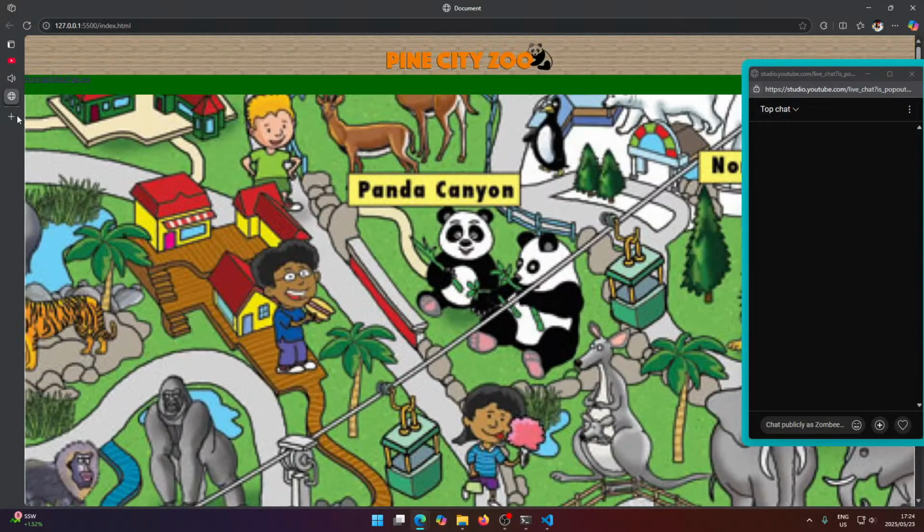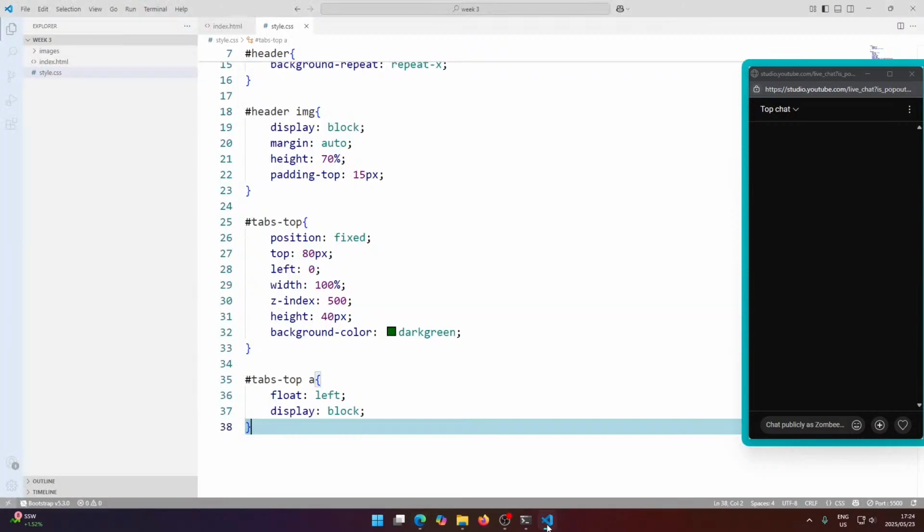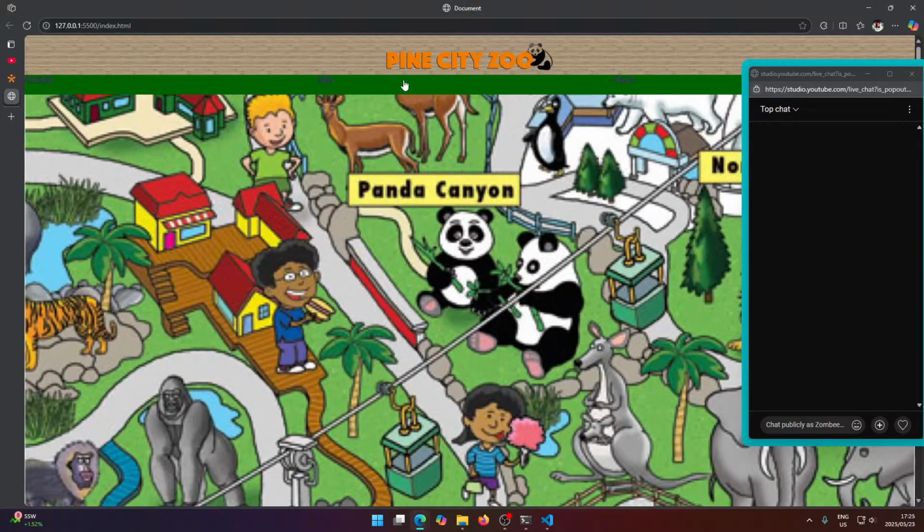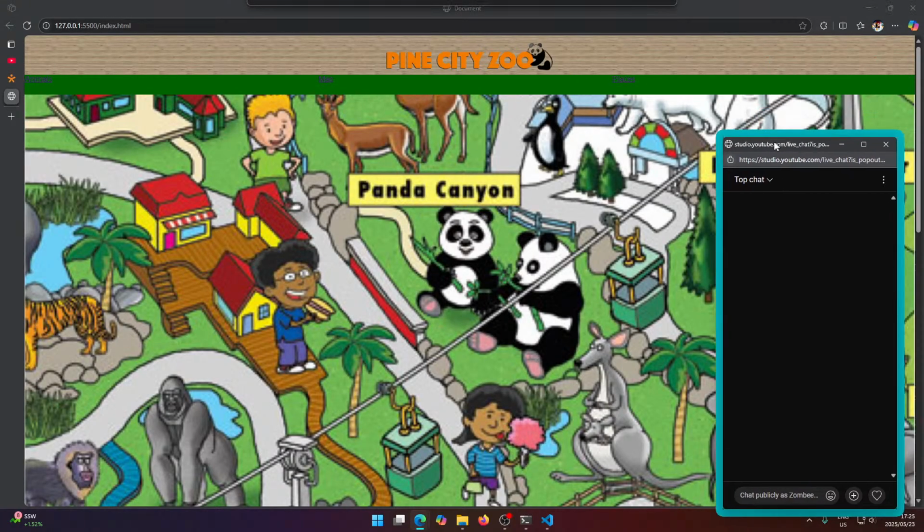Okay, before that, let me see what it looks like here. Okay, so nothing really changed, I just removed the spacing. And now I want to set the width here to 33%. So that's to make sure that there's enough space for 3 of them to fit here and they're evenly spaced out.